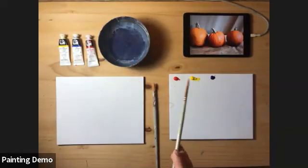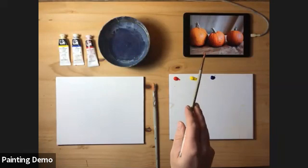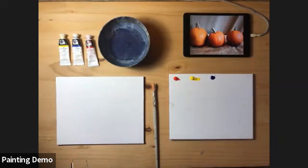So when I look at my photograph there, the first thing I want to do is to sketch out some basic shapes in a very fluid way.